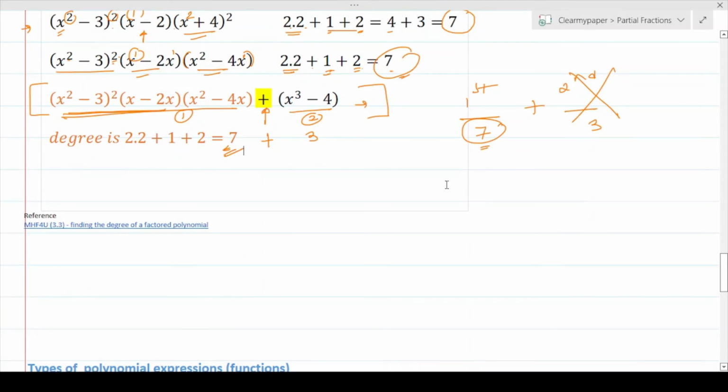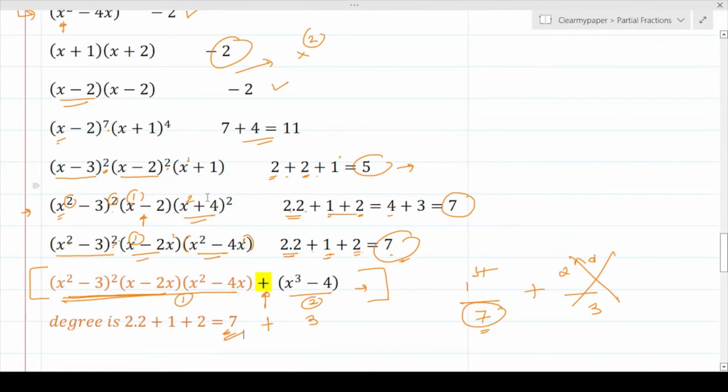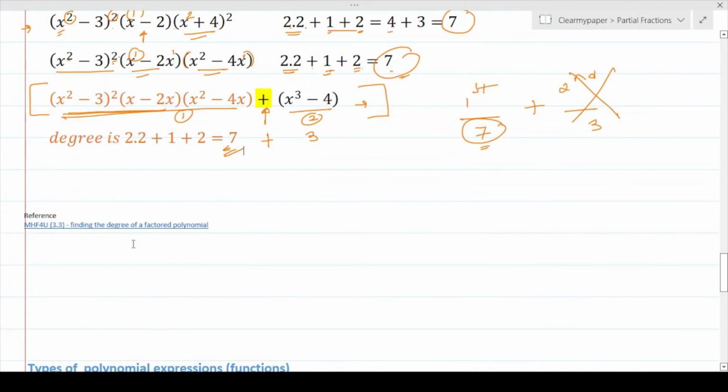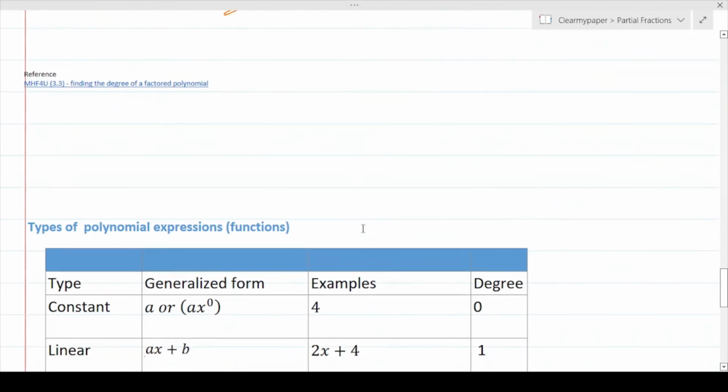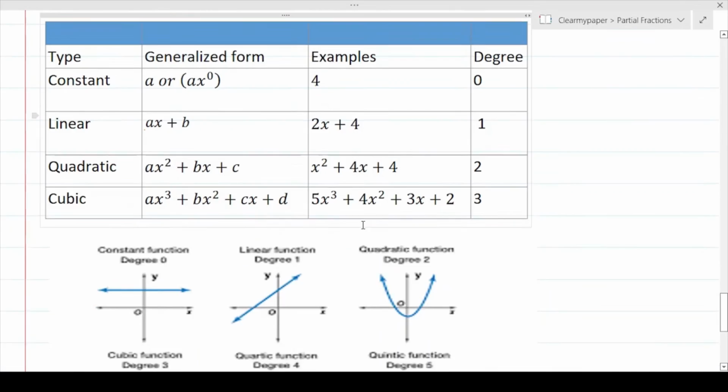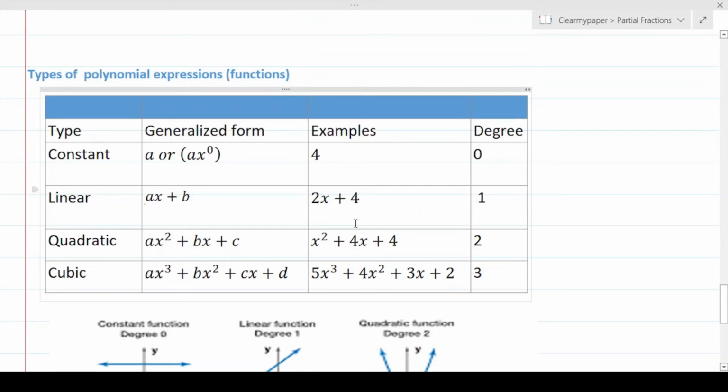Okay, what else we have? And as a quick reference, there is a nice video on YouTube which explains all these examples in a nice way. So if you're interested in extra reading, you can go through this YouTube video. Okay, now let's come to the last subtopic on polynomial expressions. Polynomial expressions can also be termed as functions, and I'll explain what that is. And why this is important is that the different types of partial fractions, the different varieties that we are going to see, will pretty much come from one of these, okay?